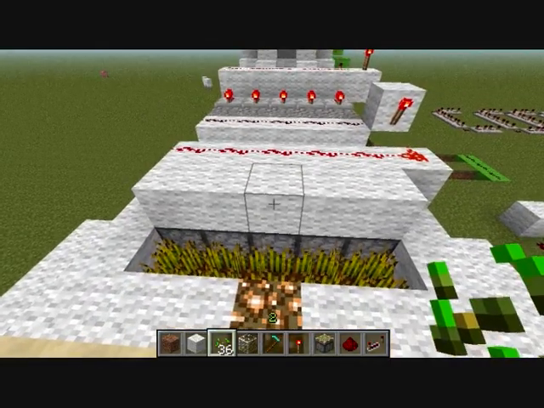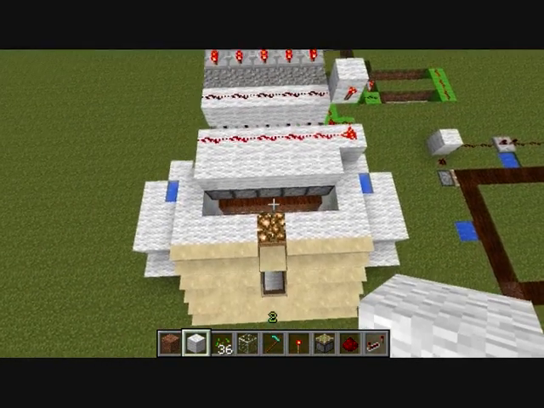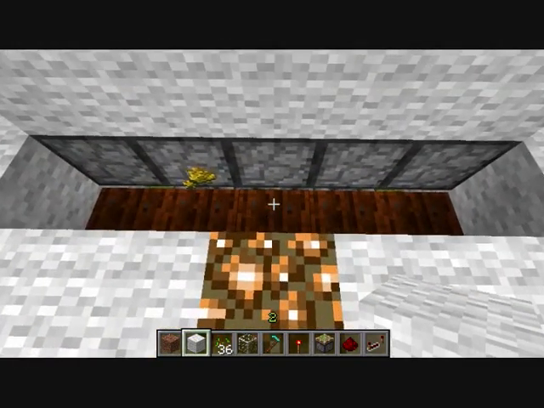As you can see, they're all grown, but what normally would happen is this. And there you go. Now it's all harvested. And then it will come back up, and it's now ready for replanting.